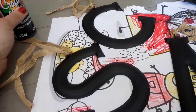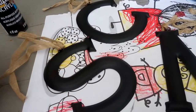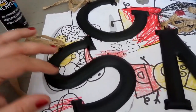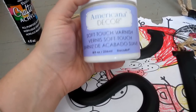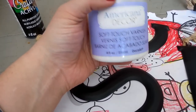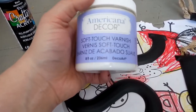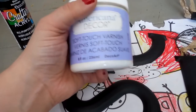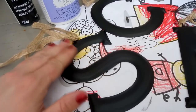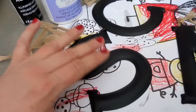When you paint acrylic paint on metal it is likely to flick off, and that happened a couple of times — my son got a hold of them while they were drying and clanked them together and some paint flicked off. So I added some varnish — this soft touch varnish, also from Michael's. They also sell clear coats in the paint section that are probably cheaper, but I just went ahead and brushed it on to the letters.